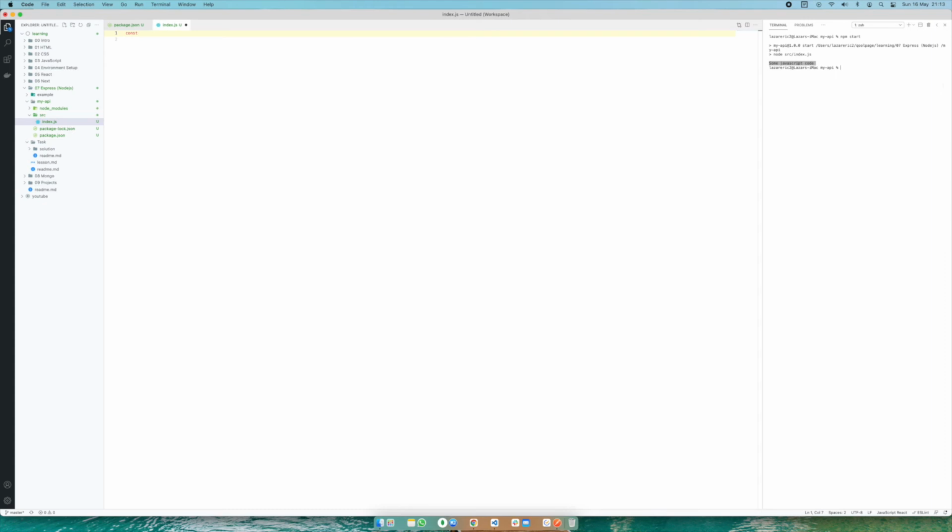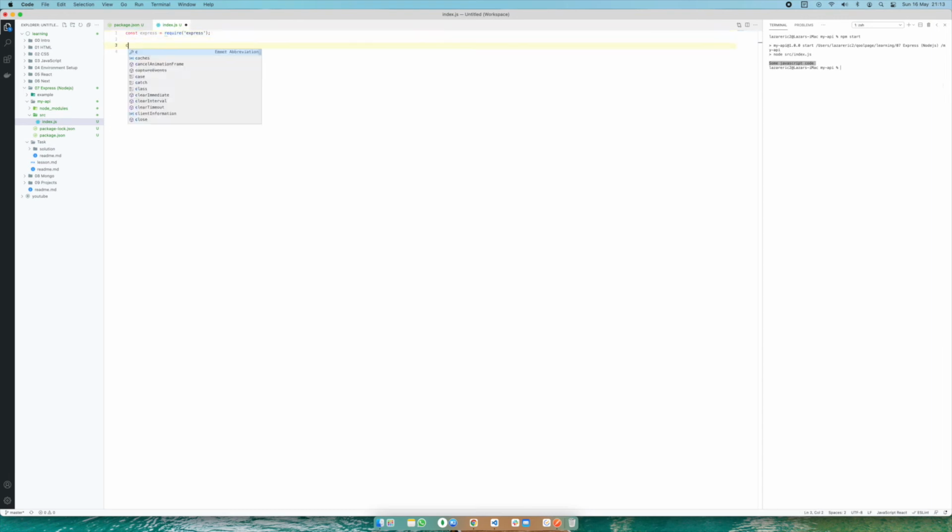So we use const, like we define a variable, and we say express equals require. We don't import from somewhere. We say require express, and require express will store the express library inside of a variable.